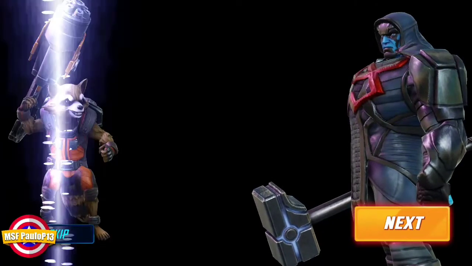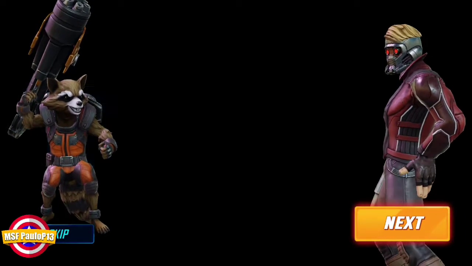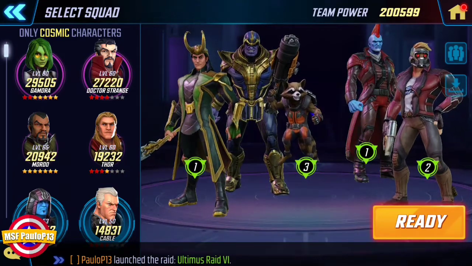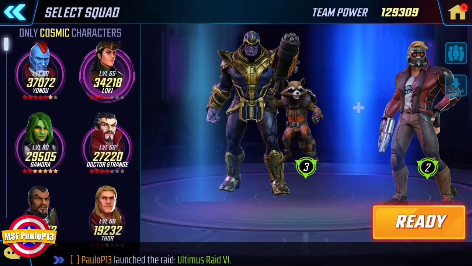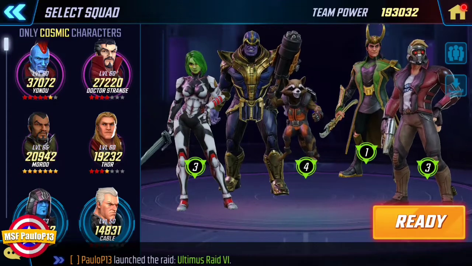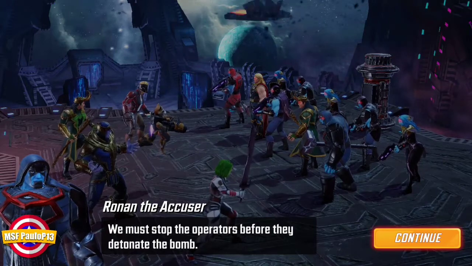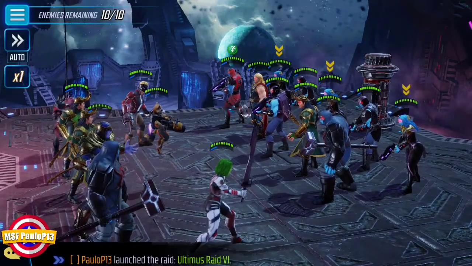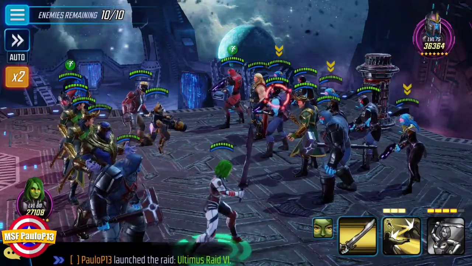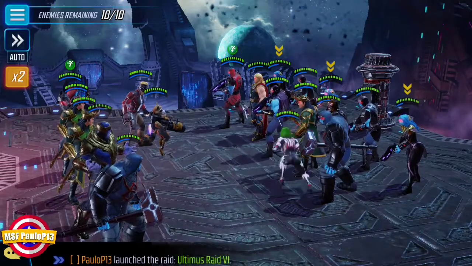As always, I'm not planning on reading this, but you guys can read it yourselves. There we go. So let's see how I want to do this. Let's switch, let's put Loki here and Gamora here, and just see how this goes. Okay. So let's see how this works. A good important thing to do here is to take down that Loki. He seems like the biggest priority right off the bat. So I'm going to start with that.